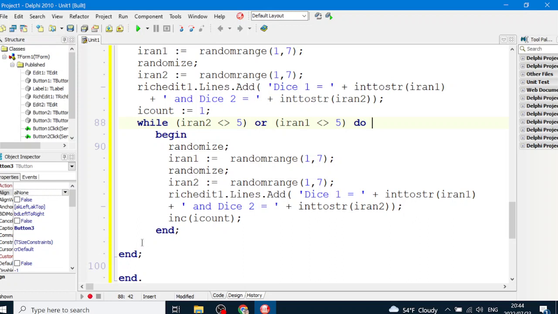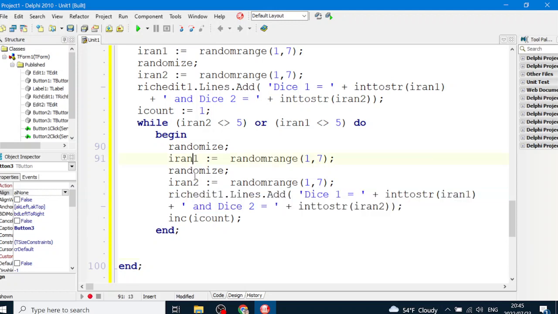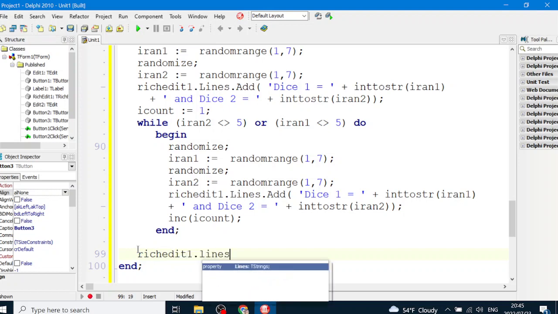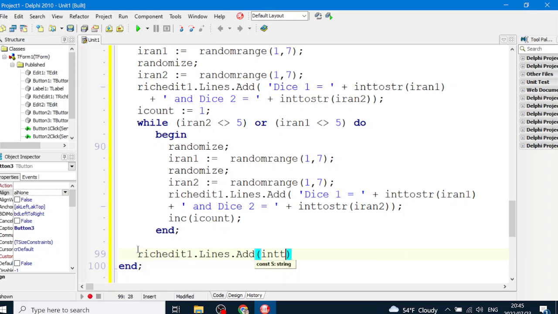And then right at the end of the loop we just display, because we're going to display the dice each time we get those random numbers. We're going to display them over here. Then outside the loop we will just display how many times we actually generated random numbers.